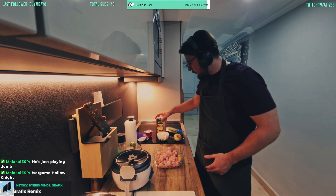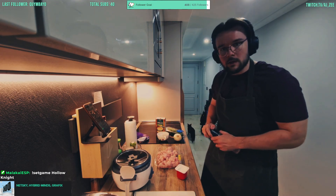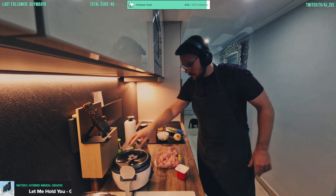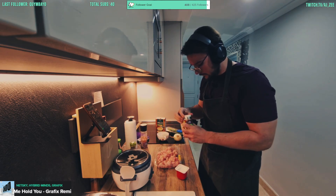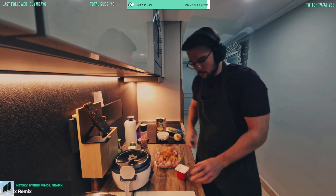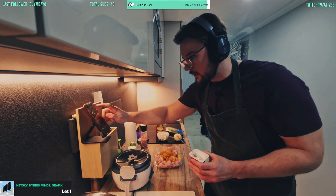Here we got our chicken ready for the marinating. We've got some yogurt here — I bought it specifically in small bits. We're going to give it some salt, a fair bit of salt, then we'll add some korma curry spice mix, and then chuck in some yogurt too. Some Greek yogurt is pretty gucci, works pretty well.